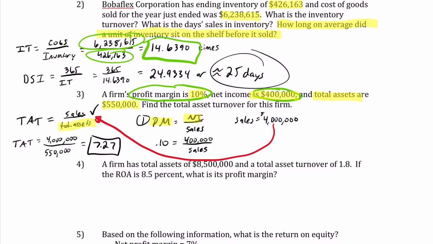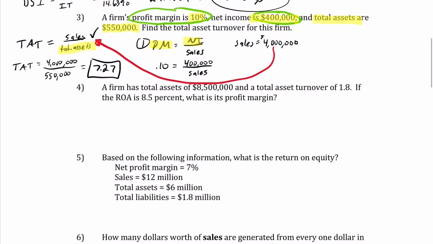So once again, ratio values by themselves don't tell a whole lot. What they can do, though, is identify areas of efficiency or inefficiency and at least provide insight as to what areas of a business you might have to do further research if you notice drastic changes or drastic differences in their ratio values in comparison to their main competitors.